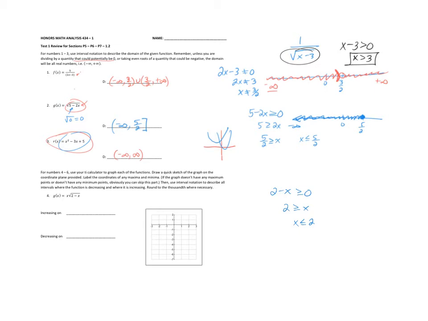Which tells us something for sure, without looking at my calculator. I can promise you this graph is not going to exist over here to the right of x equals 2, because x's have to be to the left of or equal to 2. That's really what domain is telling us: where's the graph going to exist along the x-axis, and where's it not going to exist? So we know for sure that the graph must only exist over here, from 2 out that way. So let's take a look at what it looks like on the TI and then copy it onto our paper.